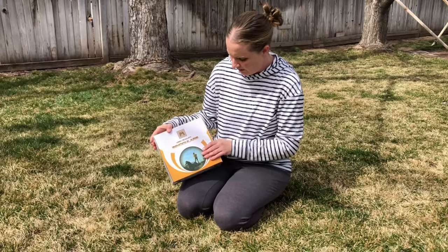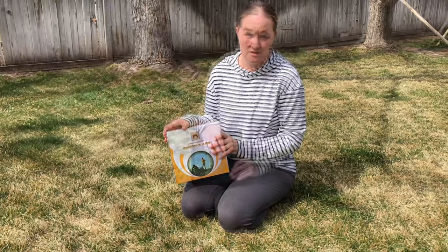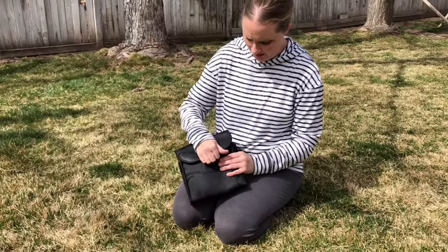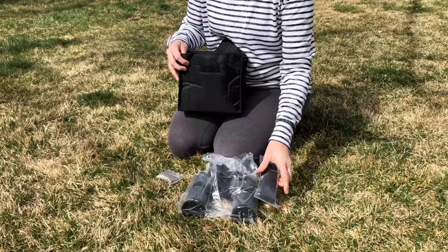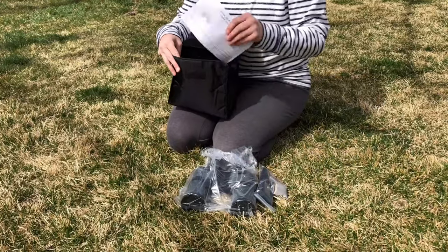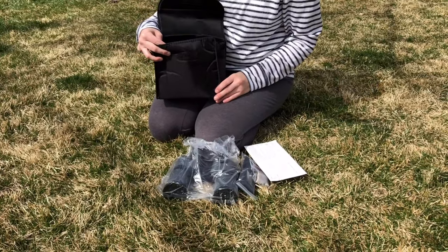I have some fun binoculars here. We're going to open up and show you what they look like. So I took them out of the box. It comes in a nice little case. I'll take them out. It's covered in some plastic. Looks like it has a little strap and a little cleaning thing and some instructions. So we'll open up and show some more details.